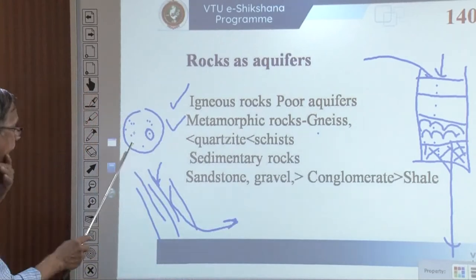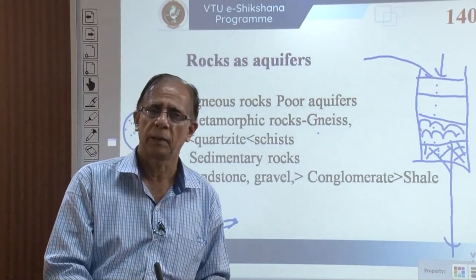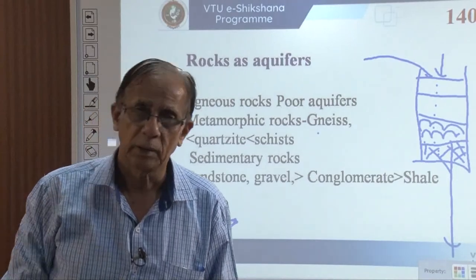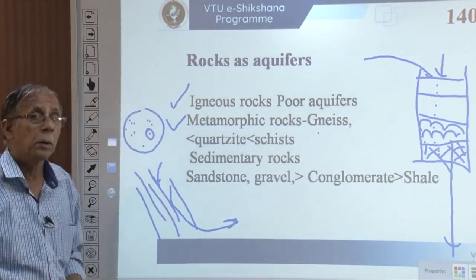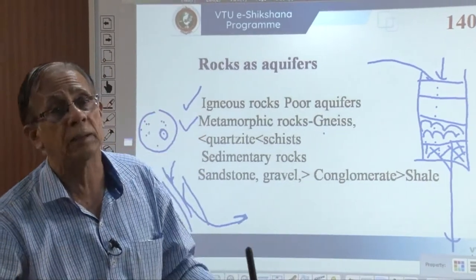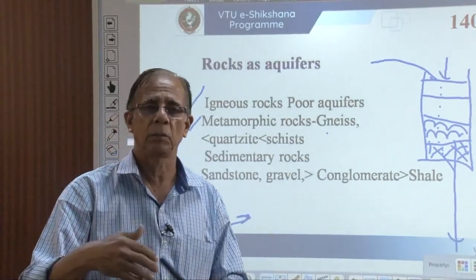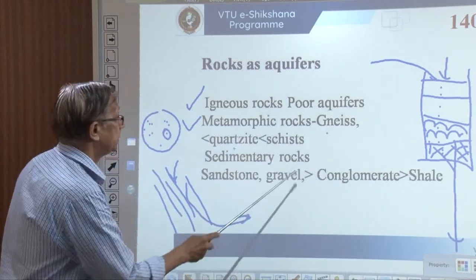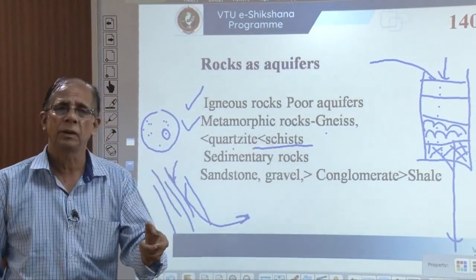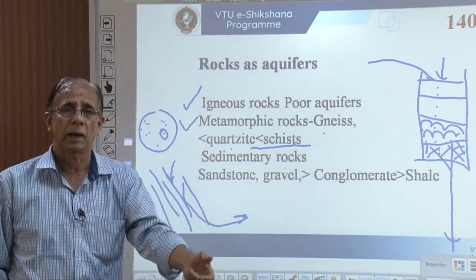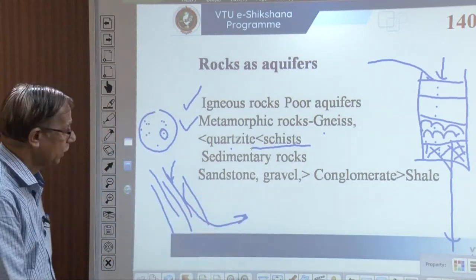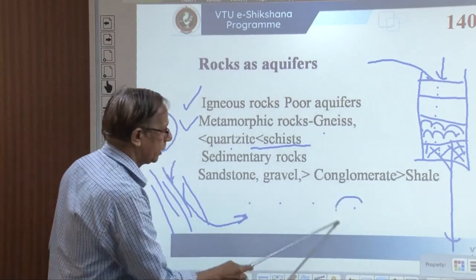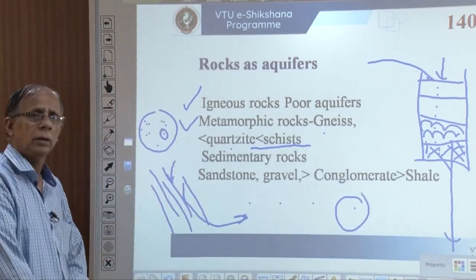Whereas schist is a better rock. There is some reason for that. Especially under low-grade metamorphism, schist is a brittle material. Not only by virtue of their foliation, because of the brittle nature, they also develop cracks, fractures and joints in them, and they are able to store water. Therefore, they are much better than quartzite and gneiss. This is a potential aquifer. If it is a metamorphic rock terrain, I have to look for this. If I am given a chance, here I have a marble, here a quartzite, here a gneiss, here a schist, where do I go? I go to this place because I have a potential rock there.